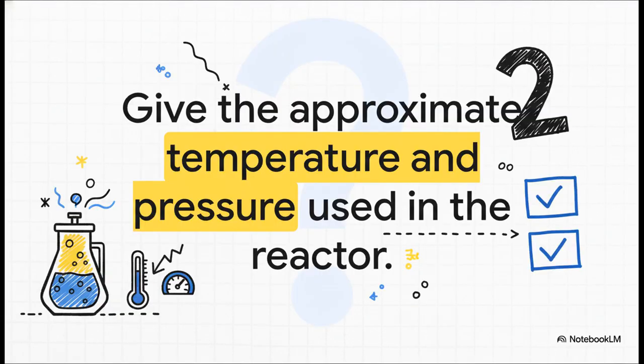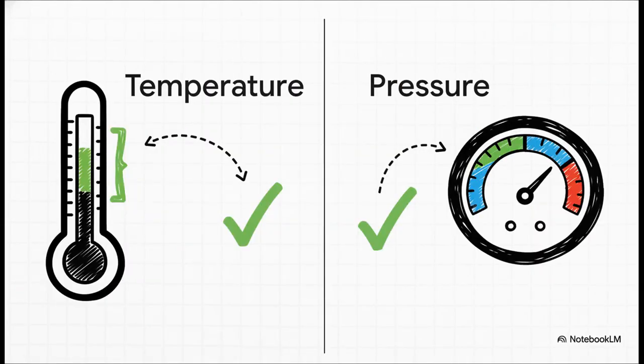Right, moving on to 3.2. Now they want the conditions inside that reactor. It's a 2-marker, so you know they're going to be looking for 2 key bits of info, the temperature and the pressure. Now, this is really important, so listen up. The mark scheme doesn't ask for one single magic number. It gives you a range. Any temperature between 400 and 500 degrees Celsius is fine. Same for pressure. Anything from 150 to 250 atmospheres gets you the mark. That's such a crucial tip. You don't have to memorize one exact value, just the zone it's in.